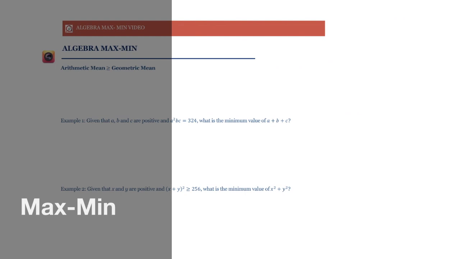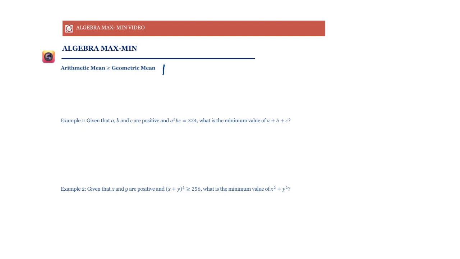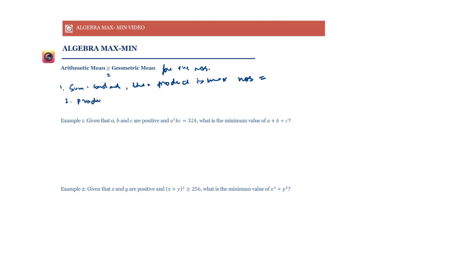Maximum questions do not have a defined process, but there are essential concepts we'll discuss and see how to use them logically. From our sequences video, we saw that arithmetic mean is greater than or equal to geometric mean for positive numbers. Arithmetic mean takes its lowest value when equal to geometric mean. Based on this: if positive numbers have a constant sum, their product is maximum when numbers are equal; and if numbers have a constant product, their sum is minimum when numbers are equal.